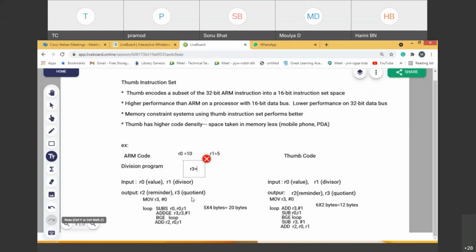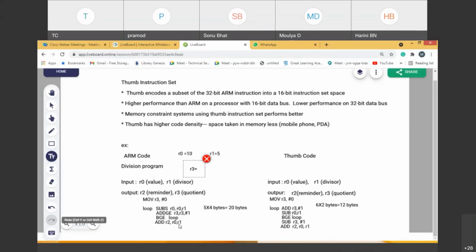R3 has got value 2 actually. Because add only if it is greater than or equal, otherwise no need to add. So R3 is 2. Then what happened?